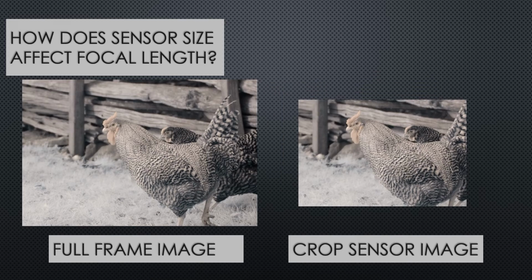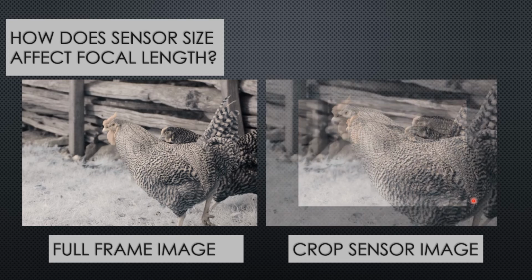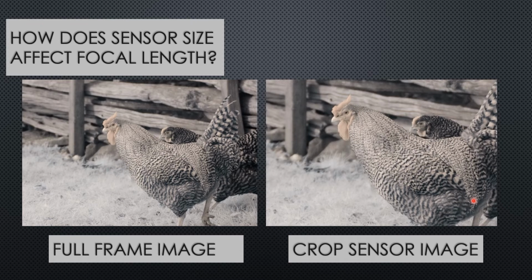And so if I look at these two images side by side, we have the full frame image on the left and the crop sensor image on the right. Although they create the same image, because the crop sensor is cropped and it's smaller, it captures less of the world around it. When we capture this and then project it onto a computer monitor or social media page or physical print, and we display them at the same size, they give the impression that the crop sensor image is zoomed in or closer to the subject.